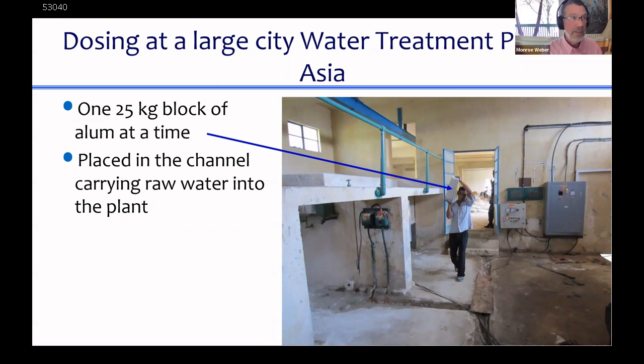And so that became the very first task that we worked on, starting in like 2004. We started hitting this question about how can you make a good system for dosing chemicals? And what's fascinating is that was in 2004. People have been doing water treatment for a very long time, and yet there weren't great examples of how you dose chemicals if you don't have access to electricity and to pumps.